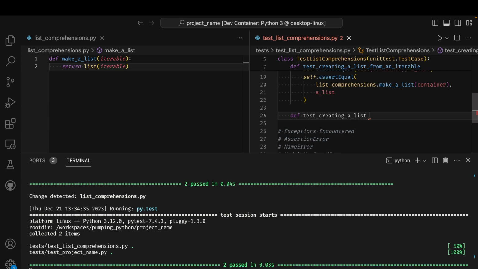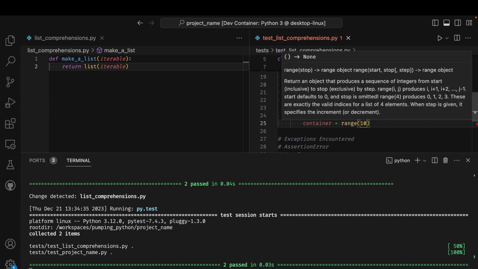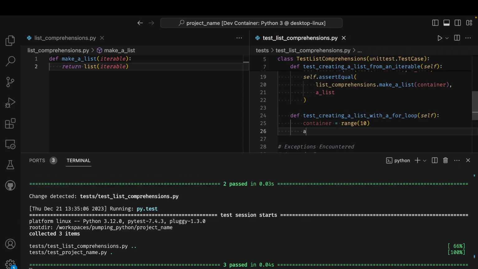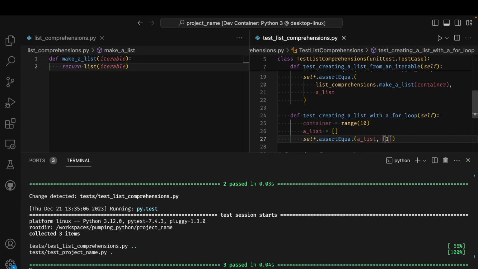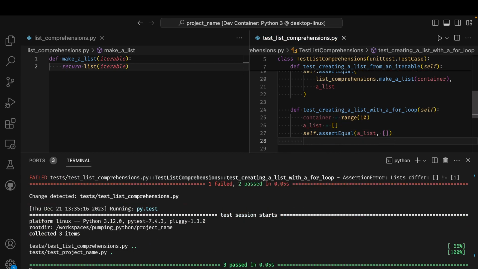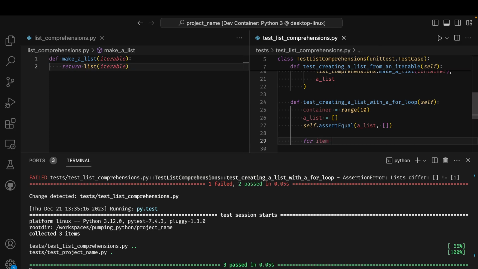Test creating a list with a for loop. So I do the same thing I did before. I'm going to create a range of numbers. I'll call it container. Create an empty list. Verify that the list is empty. Say a_list. Yeah, it's empty. And then I loop over the container.